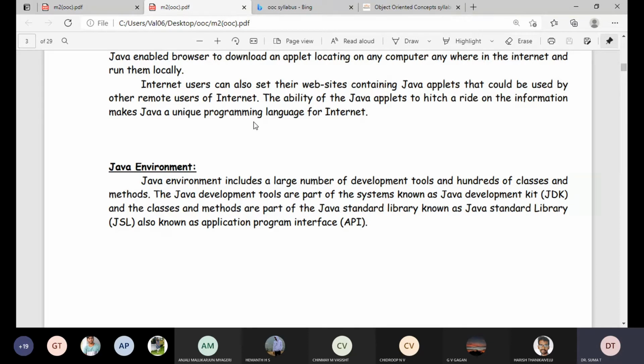And the classes and methods are part of the Java standard library, known as JSL. The Java standard library is also known as the application program interface. We call that APIs, the application program interfaces, where they are able to communicate with other classes and other applications.